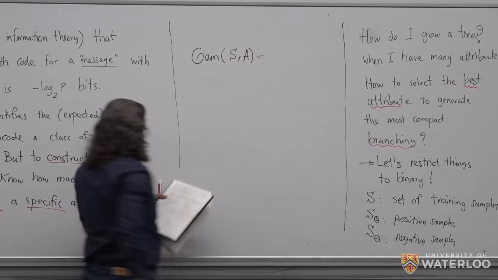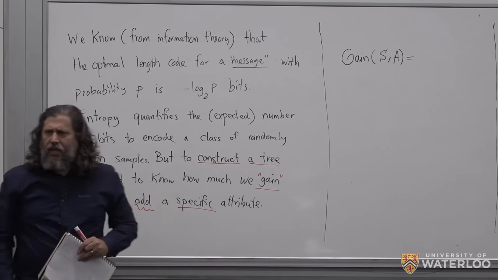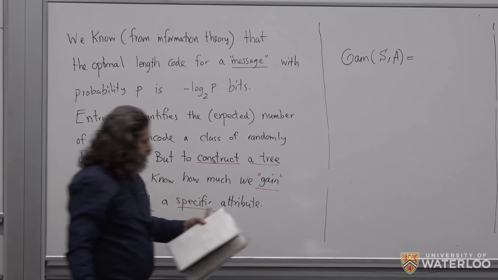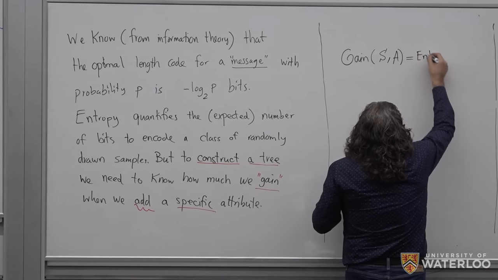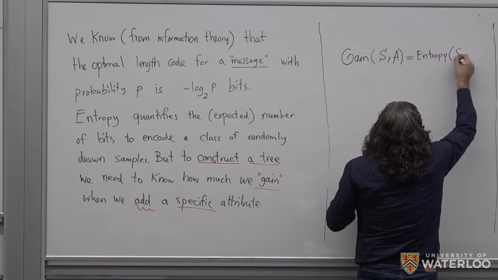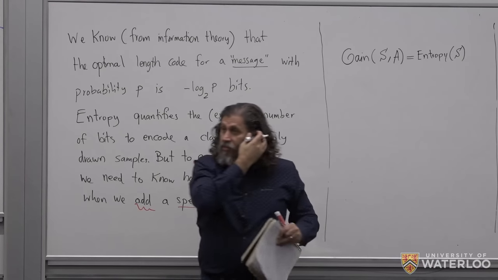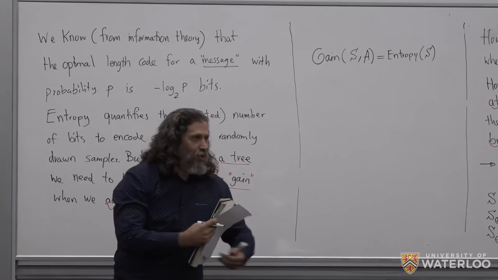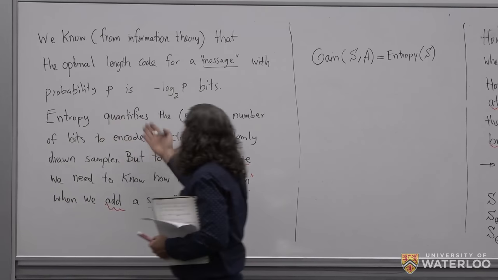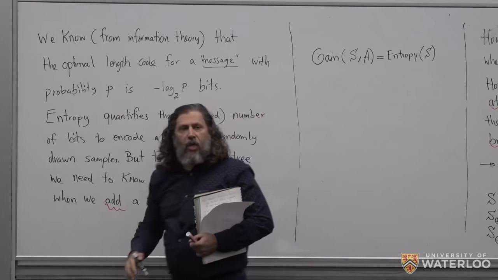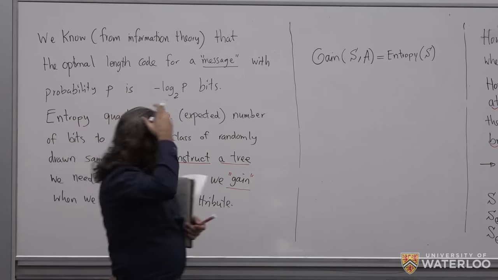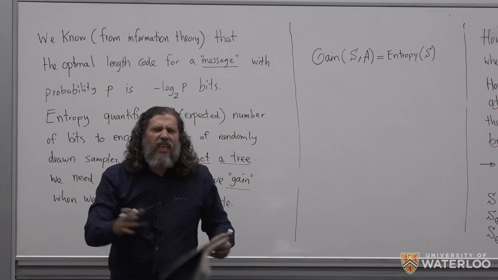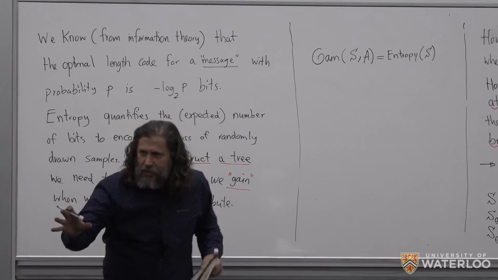What I can do at the moment is, of course, I will calculate entropy. So I will calculate the entropy of the data. Okay? I don't know anything else. The entropy of data is this: the expected number of bits to encode them. So it's an optimal size message. Okay, good. But if I put things in place, I want to reduce the entropy. So whatever reduces entropy is good. Do we agree? Do we agree?